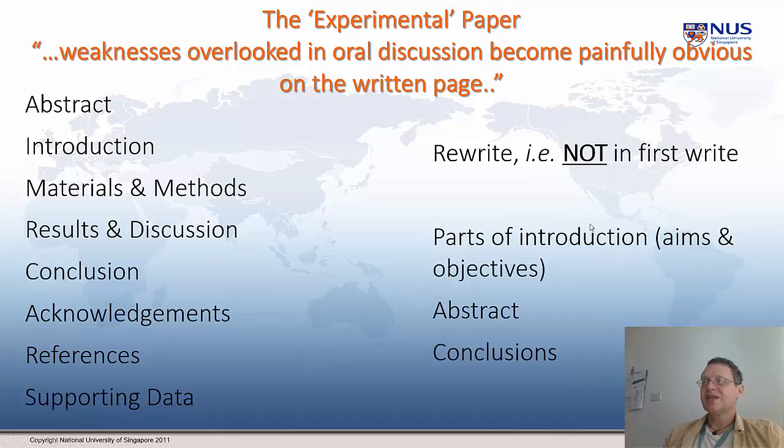And finally, some parts of the introduction. I'm going to share with you a way of putting the introduction together which can make parts of this redundant, but nonetheless, I suggest that if your journal requires a section of aims and objectives as a standalone section, that standalone section should be last. That's just advice.